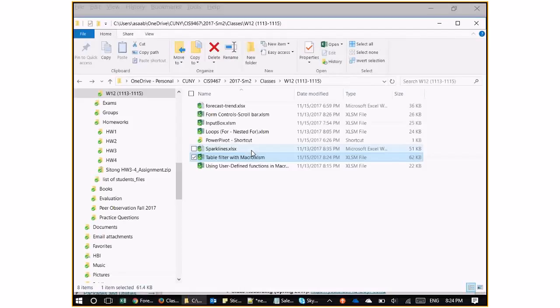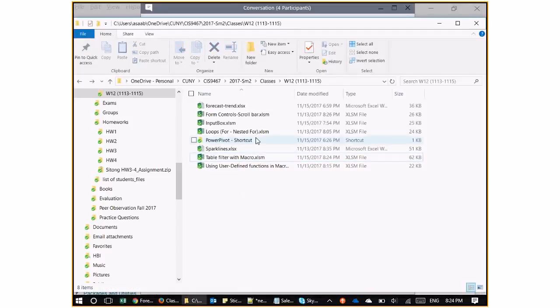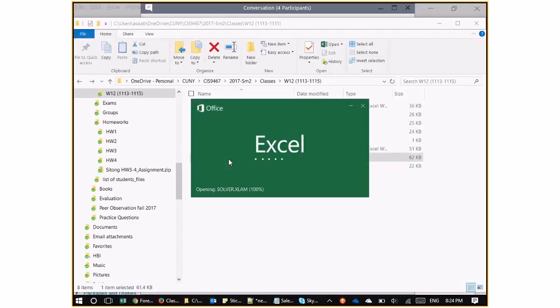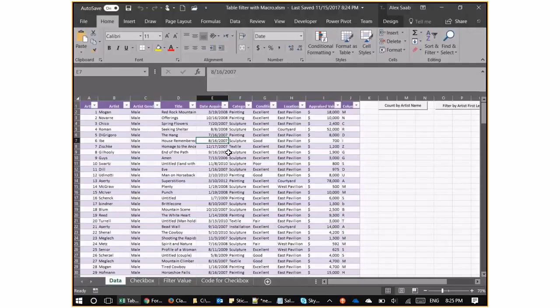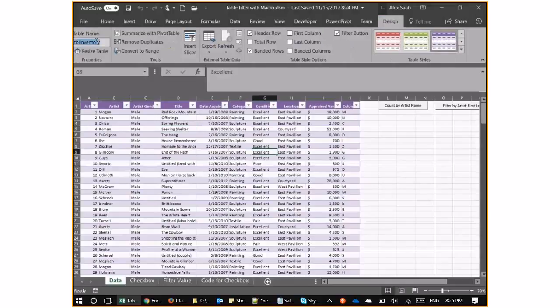How can you find out the name of the table without recording the macro? Is there a way to check? Yes. So the name of the table, let me go back there. Table with macros. If your data is already formatted as a table, once you click on the table, you see a new tab open here, Design. If I click outside, that Design tab disappears. When you click on Design, you get the table name on the far left.